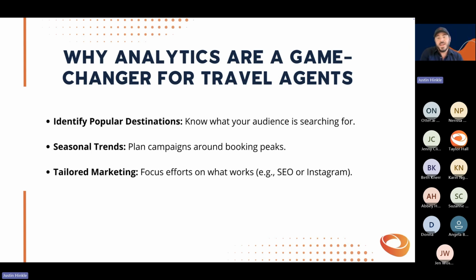So you can look at marketing channels that perform the best. Instagram for showcasing your travel photos and being kind of behind the scenes. You can work on the SEO on your website for ranking in searches. The obvious one is travel agent near me. That's the most common search for a travel agent on Google. And so you want to make sure your website is clear about where you're located, because you are going to get a lot of local business too, especially as you're starting to grow your business from the beginning.